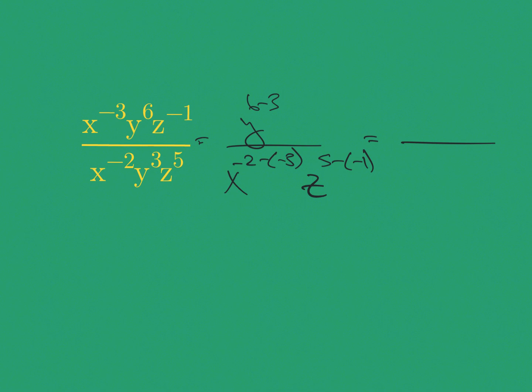Now up top, what's 6 minus 3? 3. Up top, y to the third. Easy. Now on the bottom, negative 2 minus negative 3. Minus a negative becomes a plus, so right there you really have negative 2 plus 3, or 3 minus 2, however you want to say it. What's 3 minus 2? 1. You're going to have x to the first power down there. You can write the 1 or you can leave it off. An understood 1 is okay for an exponent. You don't have to show it, but if you do, that's fine.